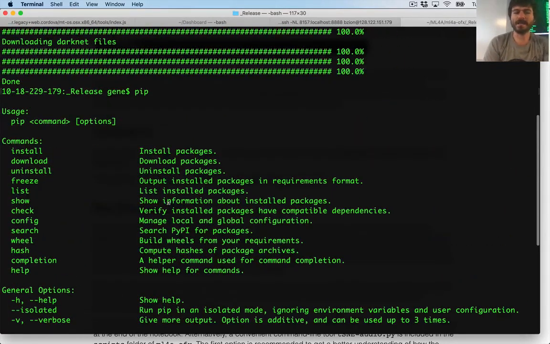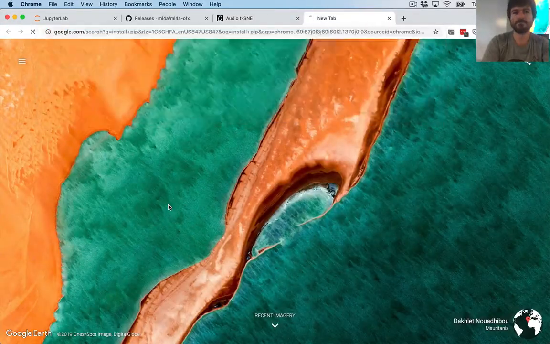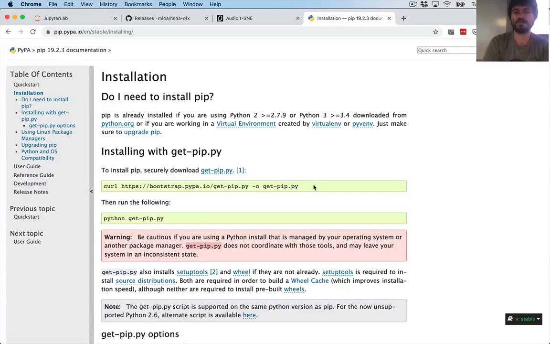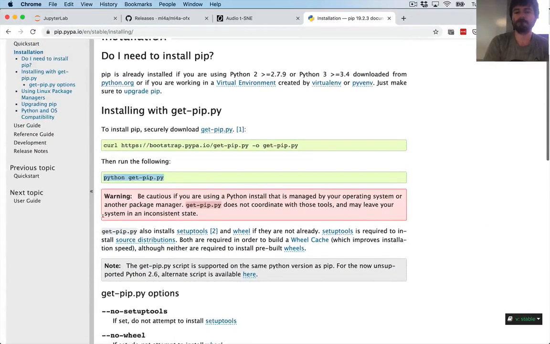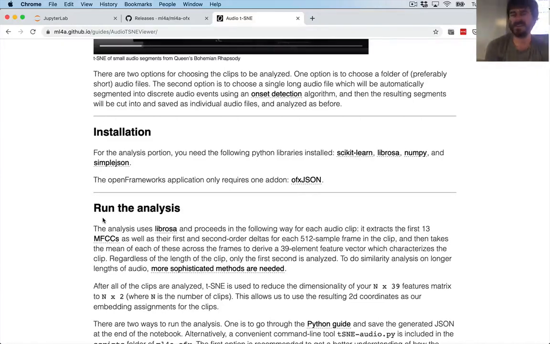There's a bunch of ways; the best way to install it is to ask Google. So this is the easiest way to install it, and then run that. And then we would install some things, but I'm going to save that for now. Maybe we'll do audio t-sne in another week when I figure out a better way to package the environment, because the old one that I have is not updated right now.